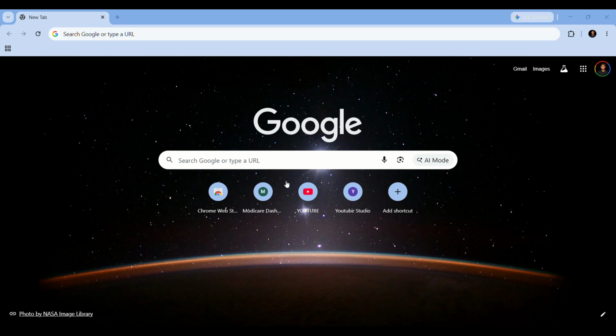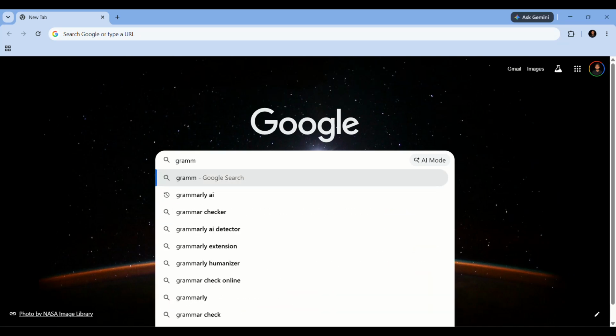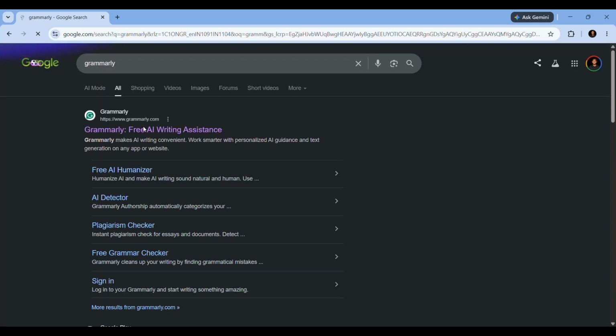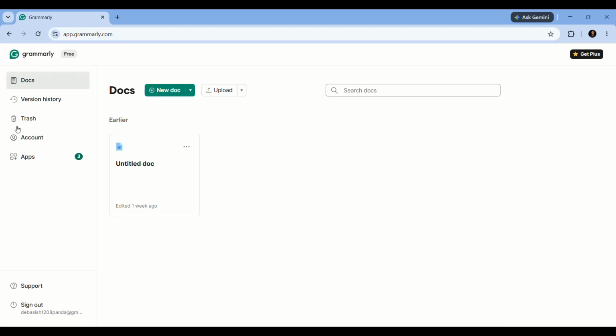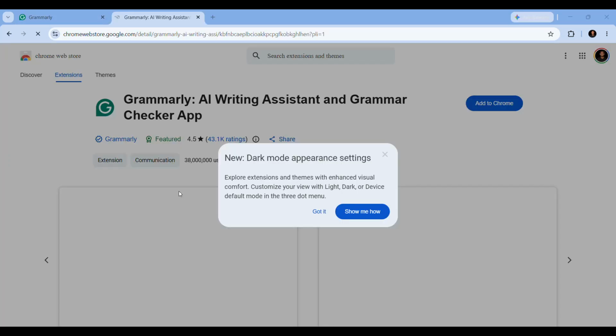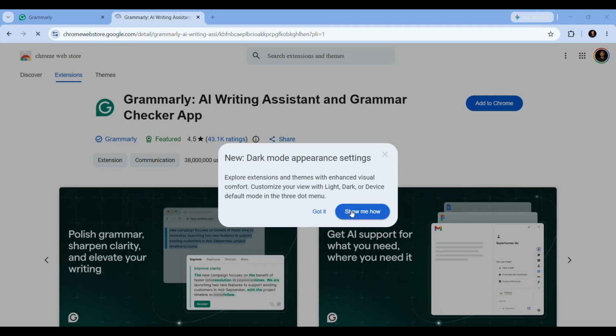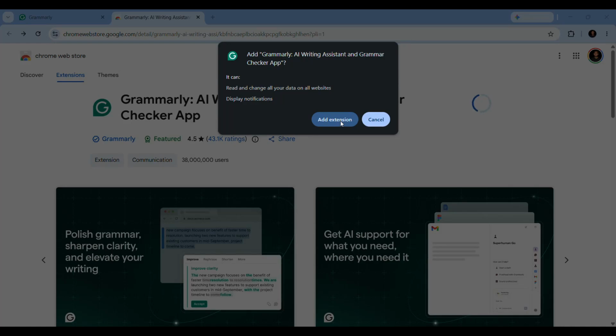Go to the Grammarly Chrome extension page, click Add to Chrome to begin the installation, then select Add extension to confirm.